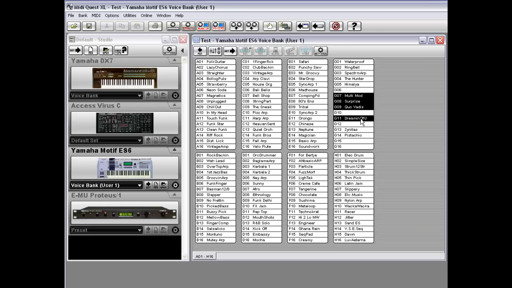Keep in mind, if you create a new patch bank and start working with it and start loading patches in, Restore is actually going to restore that patch to a 0 or null state, because when you created the bank, there was nothing in it.